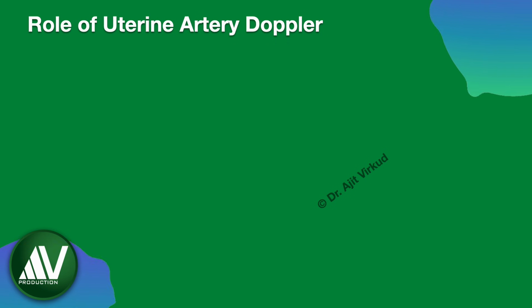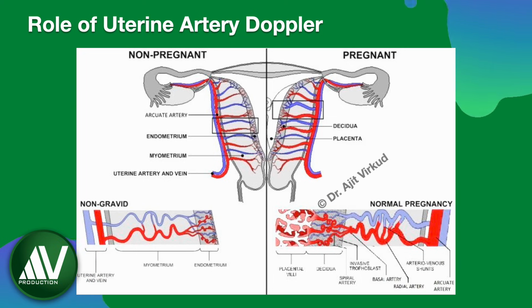The maternal side of the fetal-placental circulation is represented by the uterine artery, a branch of the internal iliac artery. Doppler ultrasound examination of both uterine arteries is employed in the first trimester to screen for early onset preeclampsia. In the second and third trimesters, Doppler ultrasound of the uterine arteries is utilized in the assessment of suspected intrauterine growth restriction. Uterine artery Doppler can assist in distinguishing placental causes of growth restriction from other causes.